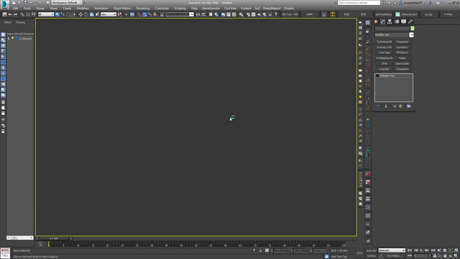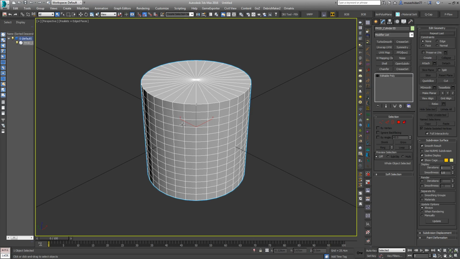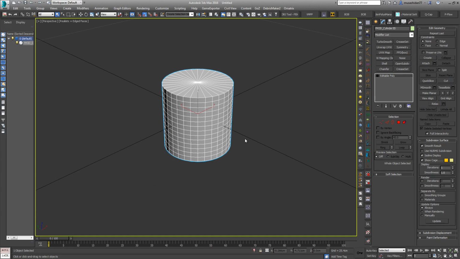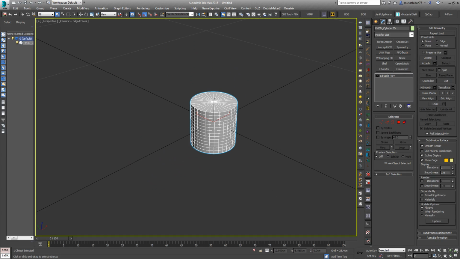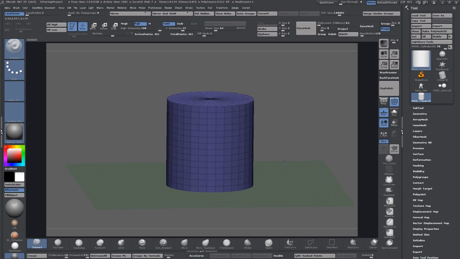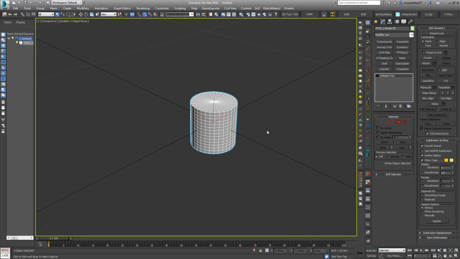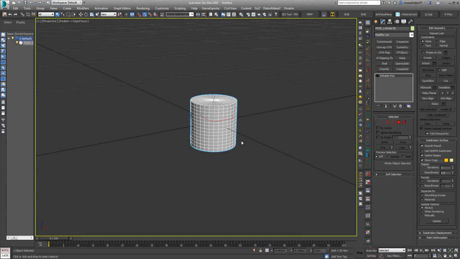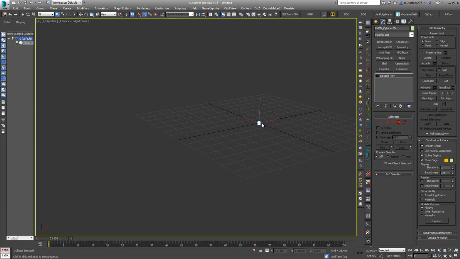So boom, here is our cylinder, and even though it's on the floor here, the pivot is centered in the object, and you can see in relation to the grid it's absolutely teensy.